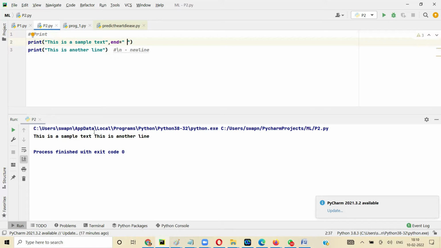Originally we had two different lines, right? So I want to put them as two different lines, but I want to use end. So how will I do it? What you do here, sir, is write end after the quotation ends, and you put \n.